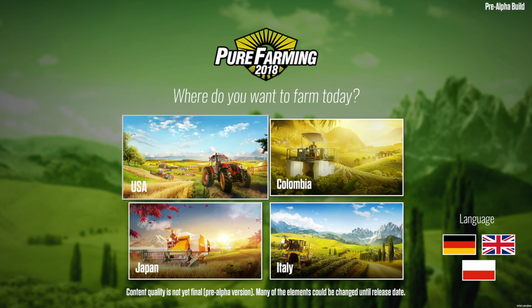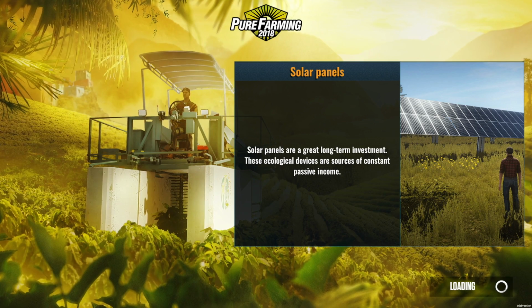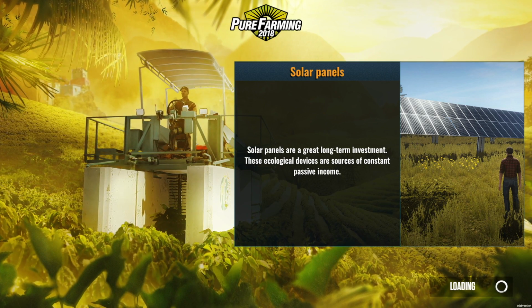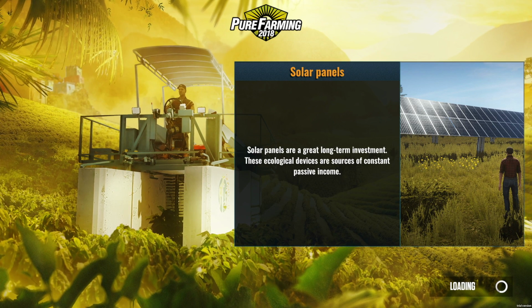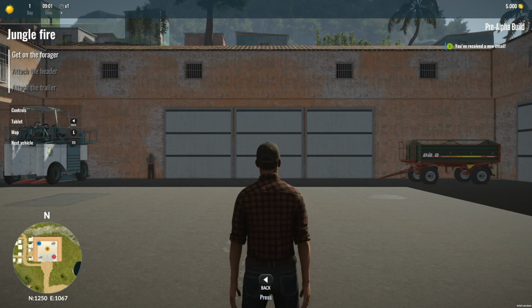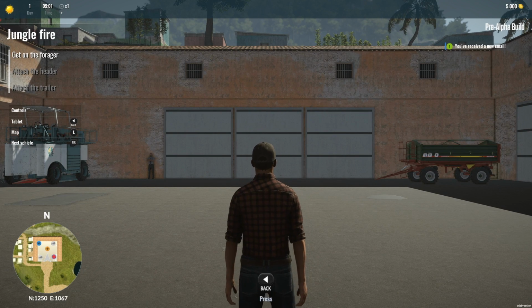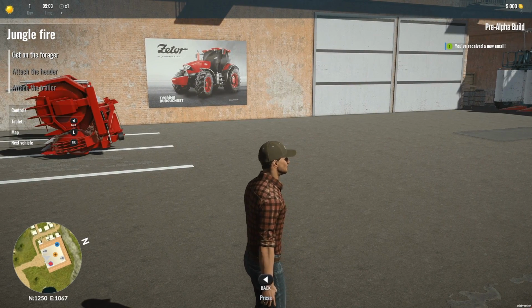No, I'm not going to start off with the USA, because that's about as basic as you can get. Colombia, however, is really super cool. So we're going to start out on that, and we've got solar panels in the game. Kind of like other farming games, but these actually have pre-developed solar farms, but you actually have to go out and buy and install the panels. At least that's what it looks like so far.